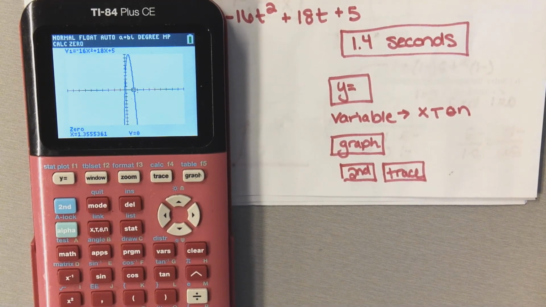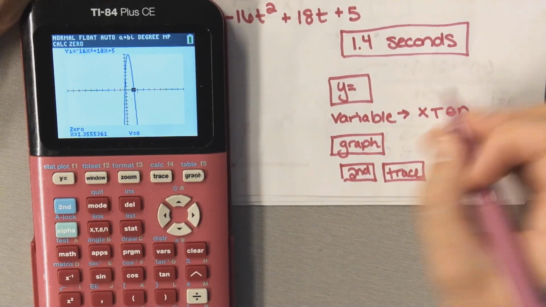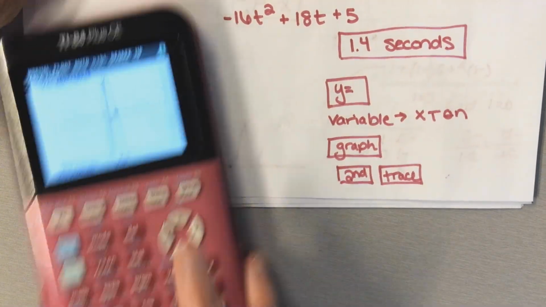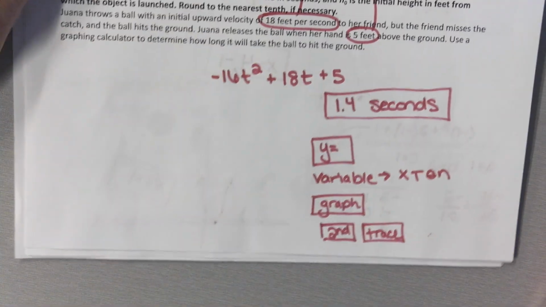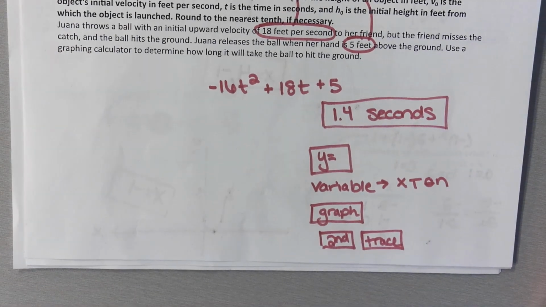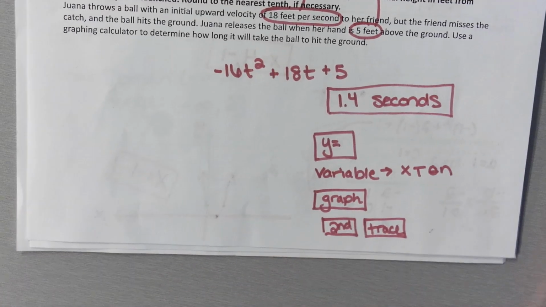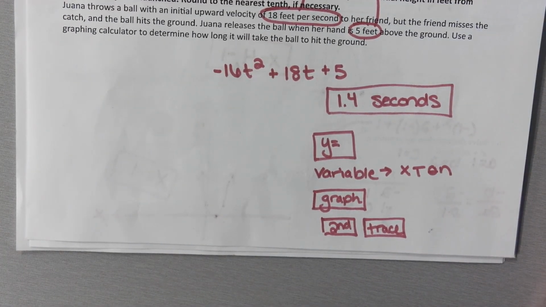Did I get the same answer? Oh, that's hard to see. Yes is the answer to that if you can't read that. That says 1.4 if we round to the nearest tenth. So this is giving me the same answer. If you need more help with that, I can walk you through it again on the graphing calculator. That's just kind of the quick version, and these are the buttons you press. The left bound, right bound sometimes gets a little tricky. So again, if that's something you need help with, make sure you ask me. All right, I'm going to stop this.